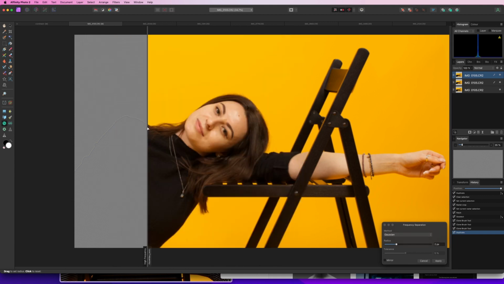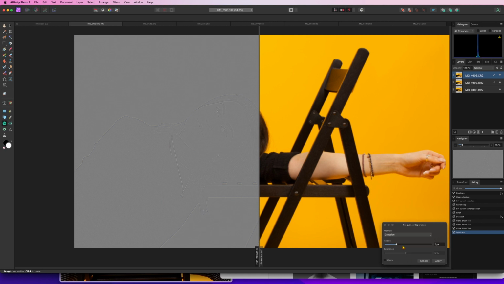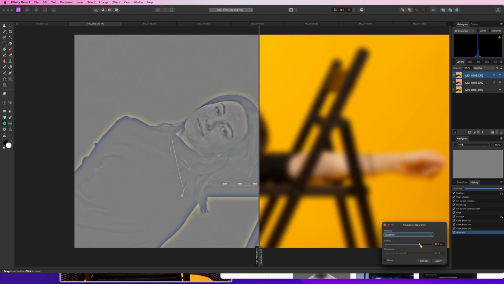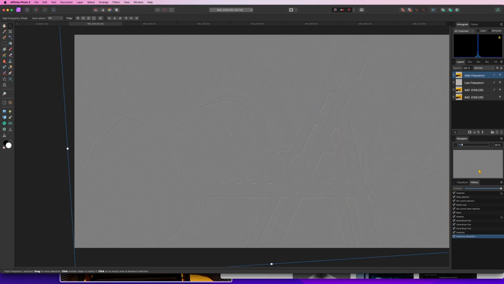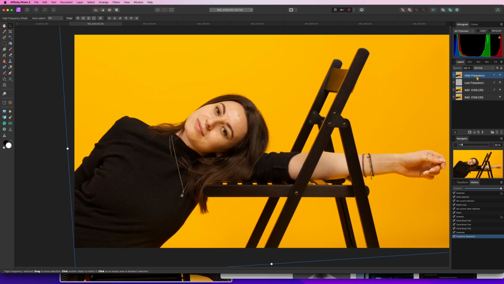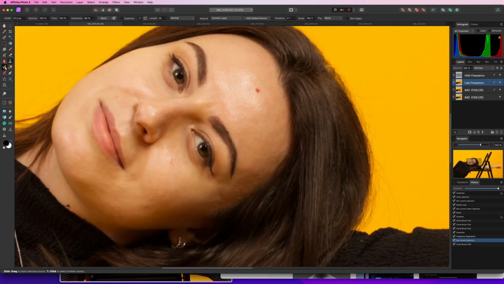So, okay, something like this. As I said, you don't want to go here so your texture blends with color. You want to have something like this and hit apply. You'll see that created two layers here, low frequency, which are the colors, and high frequency, which are the textures.